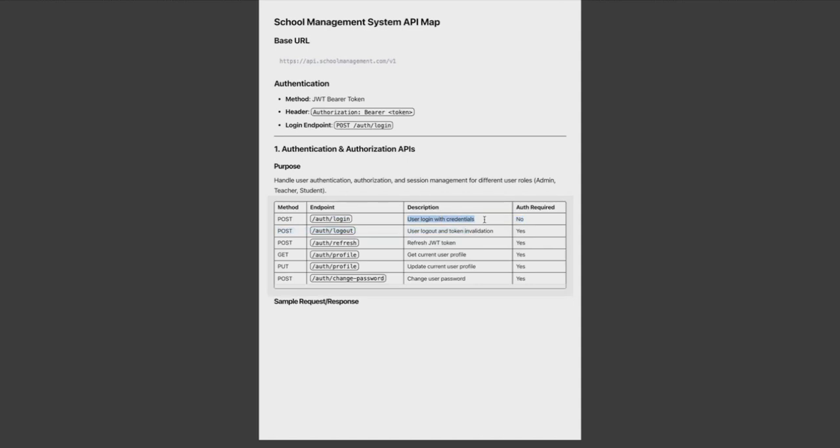So the first one in this API, we get a post method that users use for login, with the endpoint login. We get another method for logout. We get another one for refresh. And then we get a get method. The get method is basically that, all right, you have logged in, and you can see your profile there. Your profile picture, your name, everything about you.